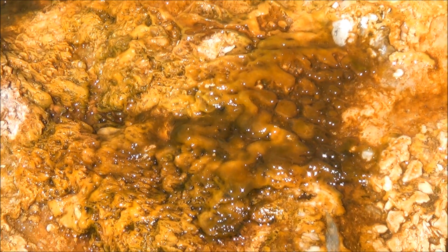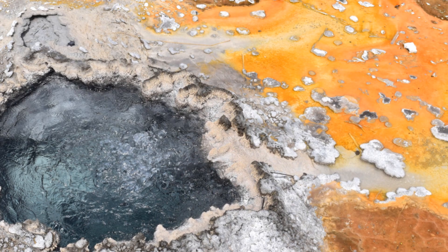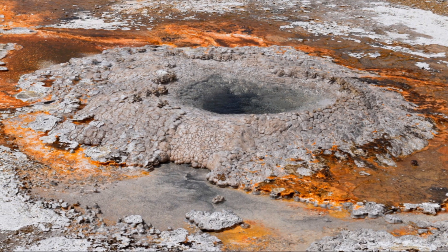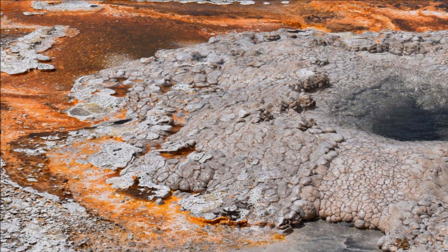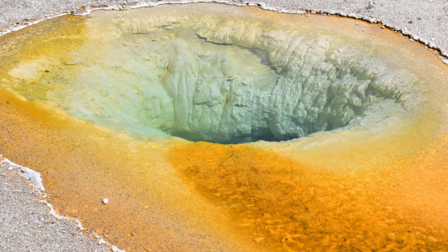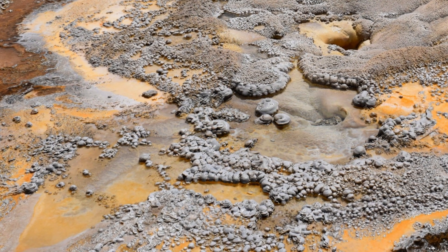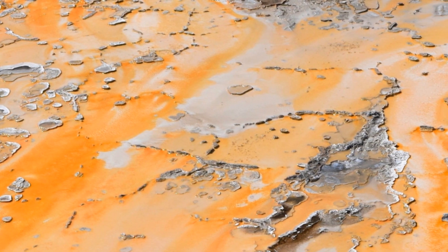To be clear, current theories name deep ocean thermal vents as the most likely birthplace of life on Earth. They were injecting cocktails of chemicals into the water, supplying early life with energy of chemical bonds. It took a while for ancient organisms to figure out how to harness the energy of sunlight. It is possible that the light-catching pigments were initially developed as sensors for infrared radiation emitted by thermal vents. Higher temperature makes chemical reactions run faster, giving an advantage to those forms that can get closer to the source. Bright orange colors you see on these pictures are due to the pigments from microorganisms that live in hot water.